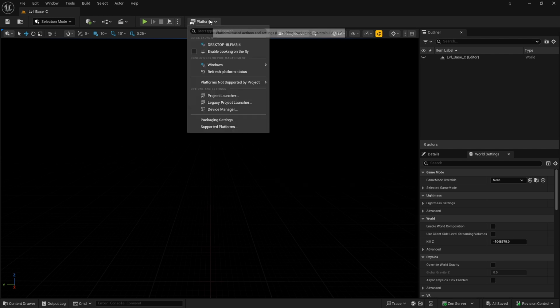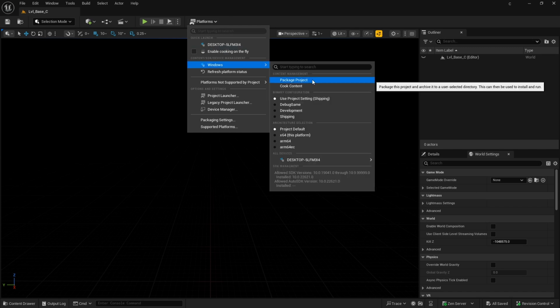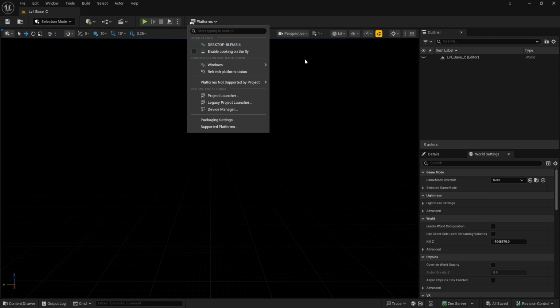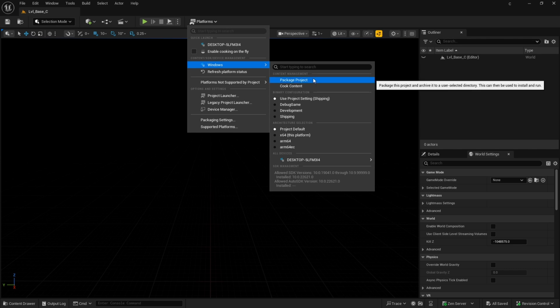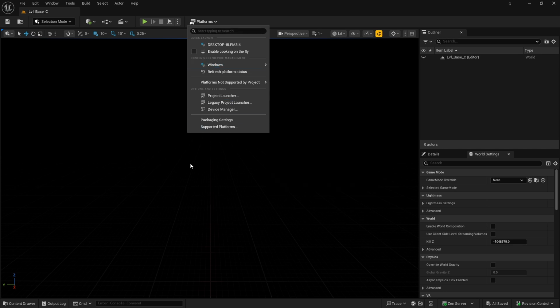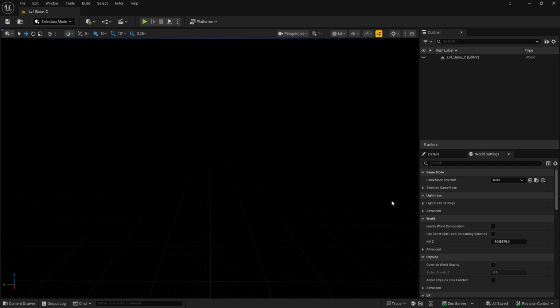At last you can go to Windows and package the project with the default settings to see how your project packages, and then you can also play it. Very important: because I have created an empty project, you will see nothing. But if you used one of the other templates, for example the third person template or the first person template, then you already have a playable game. You can create a new project and test packaging there, just to see how it is.